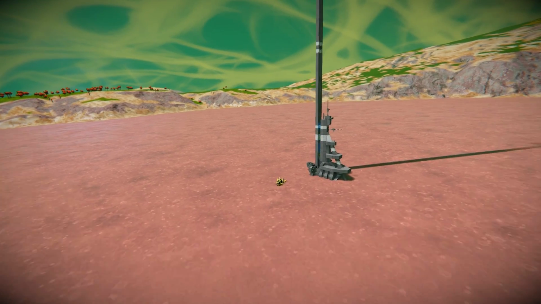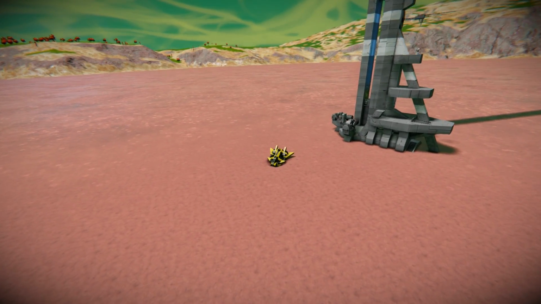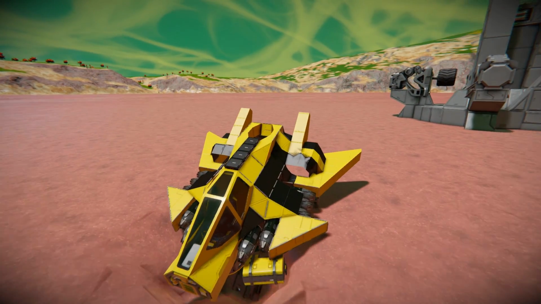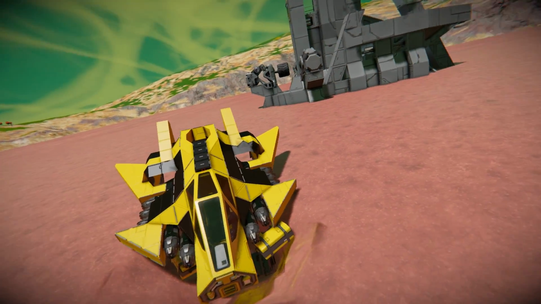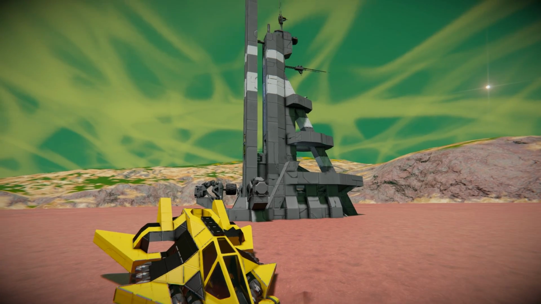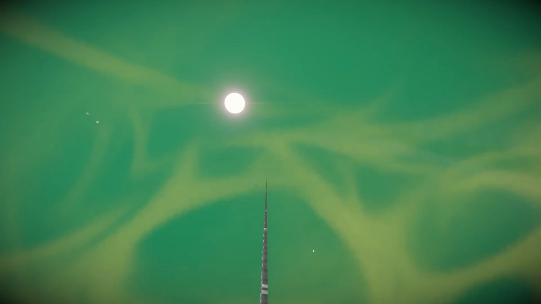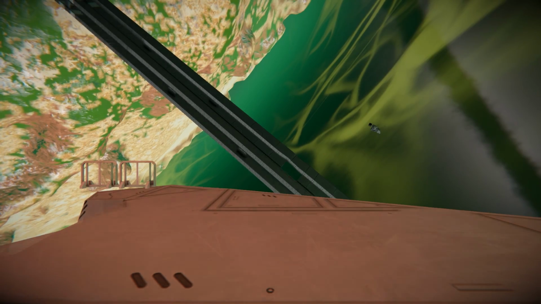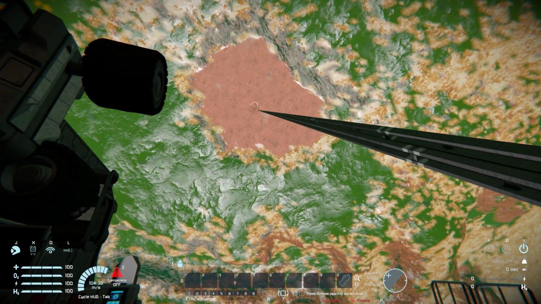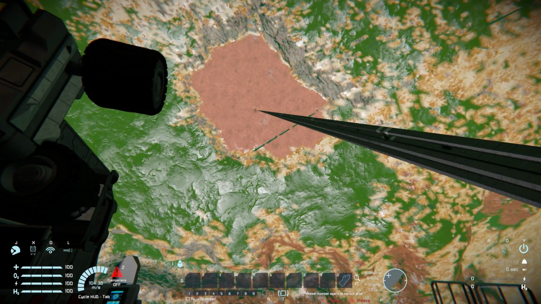No, there is a Dex Fighter. And it looks like it's still in roughly one piece for such a massive fall to the ground, and because we are on the alien planet, it looks like it could be salvaged and flown away. Anyway, grabbing hold of my character once again. Before we do that, looking all the way up, can we see it? No, we cannot. So grabbing hold of this, and looking all the way down, we are slowly closing in. We're moving at 104 meters per second. The damage is turned off.